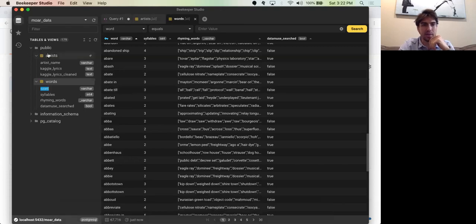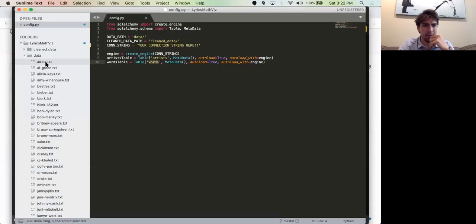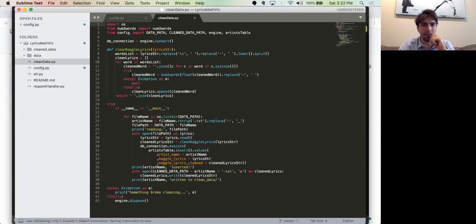But very first things first, I wanted the data that I got from Kaggle in a form where it was all lowercase and there was nothing but A through Z letters. It was my very first thought process. So to do that, I built myself a clean function. This is me thinking about the lyrics. This is me feeding an entire artist of lyrics at a time.